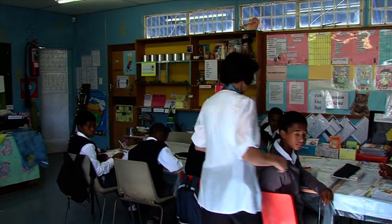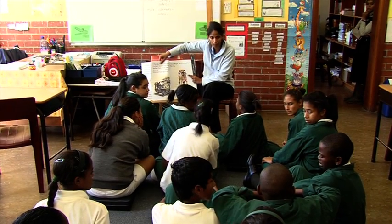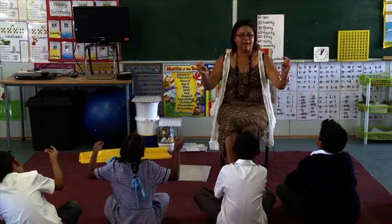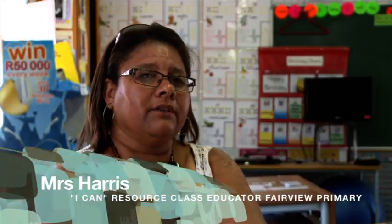Although unit classes are certainly not a prerequisite for inclusive schools, 3 of these project schools do have unit or resource classes. They have demonstrated very good practice in terms of utilizing the unit class as a resource to the whole school. The aim of the unit class is to be a resource for the other teachers.